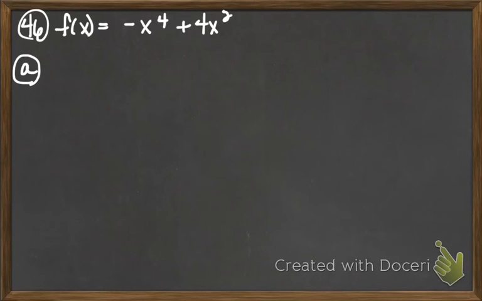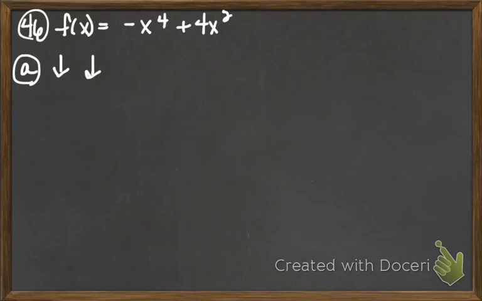The A part is asking us to use our leading coefficient test. So who can tell me what the ends of this graph are going to do? We don't have to think, we can know this because this is a rule. Somebody said they're both going to go down. Can anybody explain that? Because the leading coefficient is negative and your exponent is even. The highest exponent is even, which means the ends are going to go in the same direction. The leading coefficient is negative, so they go down.